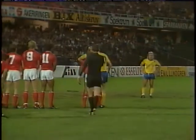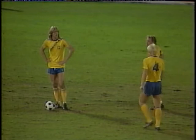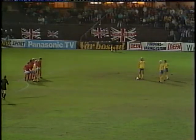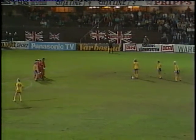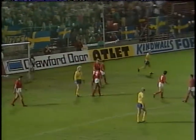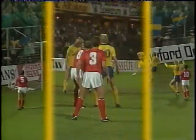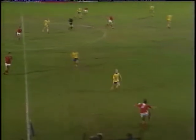Stromberg and Fritz, the two players standing behind the ball. And that's Fritz. And here is Hussein. Oh, that's the idea from the Swedish point of view, to get the number 3 in. And he certainly succeeded in getting a firm header there. Fritz curled the ball across. And Hussein was up to beat Butcher. Here's Trevor Stephen for England.